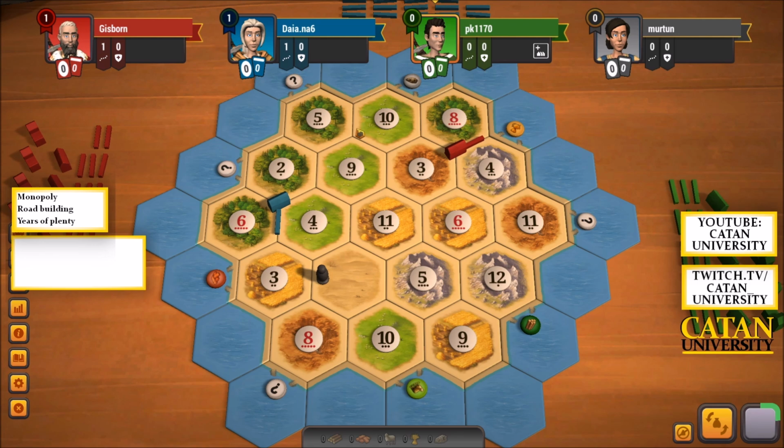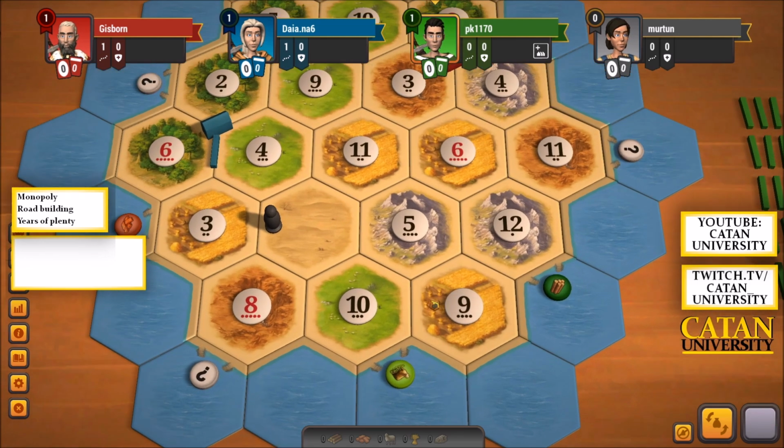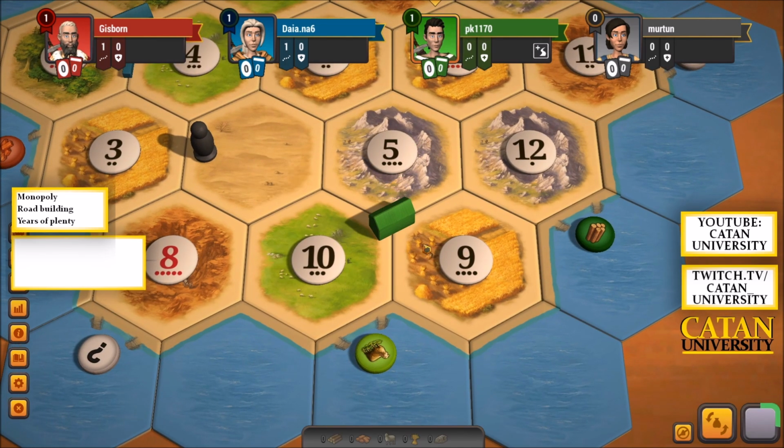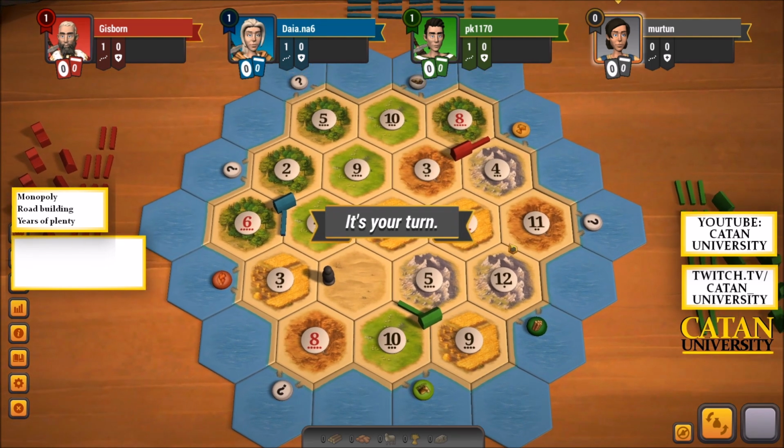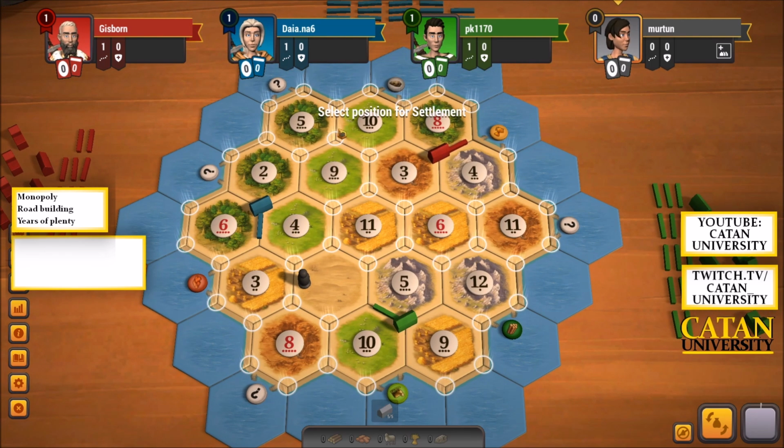If these two would still be open, I'm very tempted to take them, but it's a completely double numbered game. But no, green does see this spot. I think this should have been chosen first, but well, they didn't. It also gets you close to that really valuable brick on this game, and he goes for that. So in that case, we'll go for this one, and we'll go for this one. I don't think I will be competing for that wheat harbor.